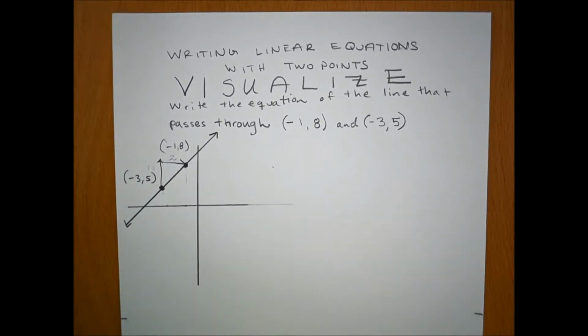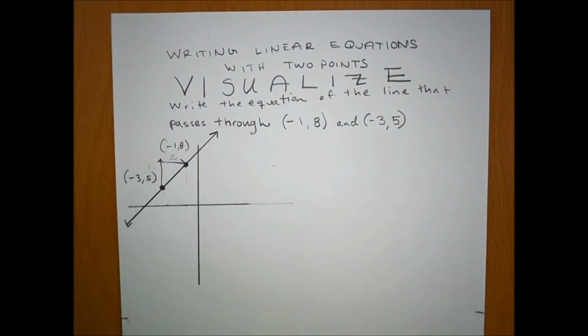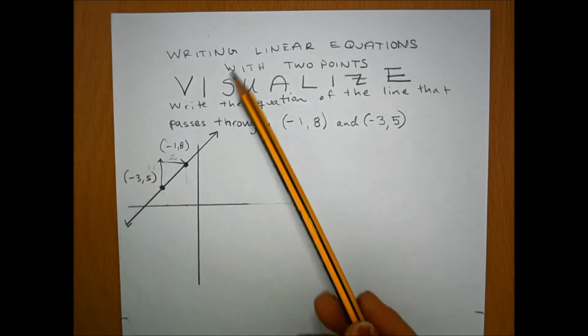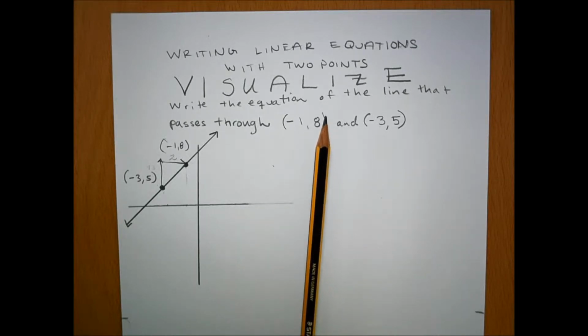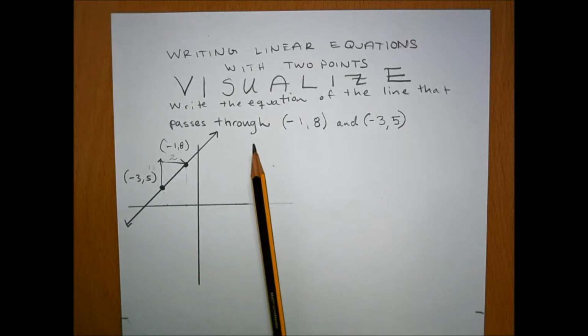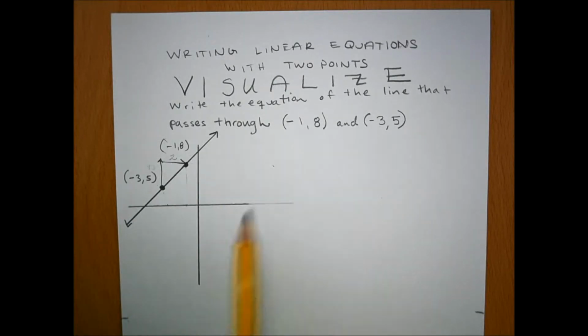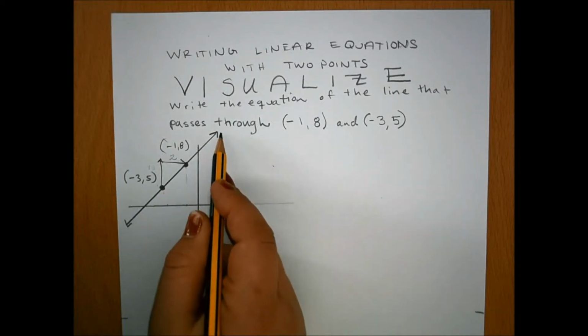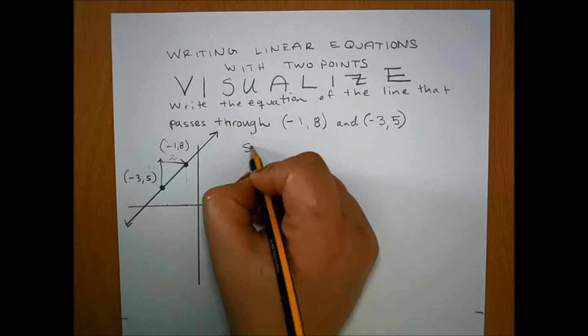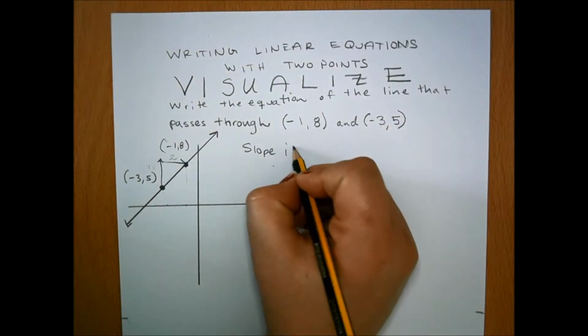This is the part where, if you want to be a little more accurate, you can use a ruler, but please use white, non-lined, blank paper so that your lines do not mess you up and so that you can work on your spatial reasoning. Let's first look at the situation here. We know this is going to be a line with a positive slope, so write that down: slope is positive.